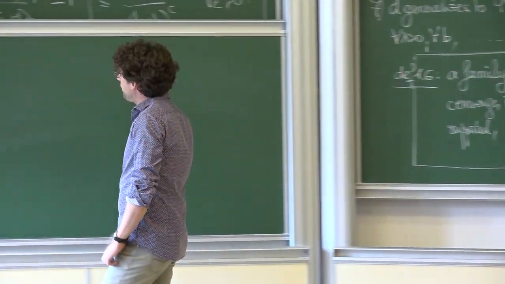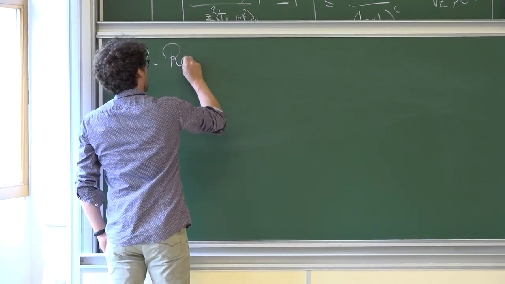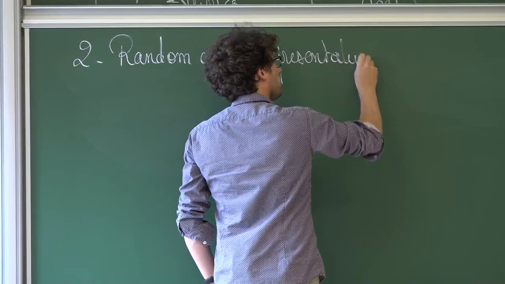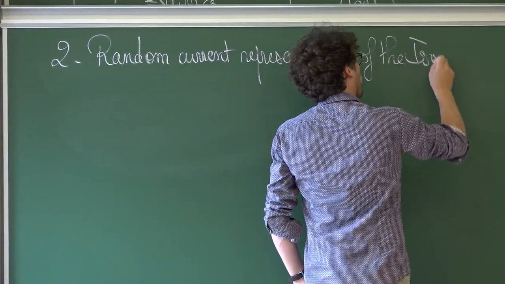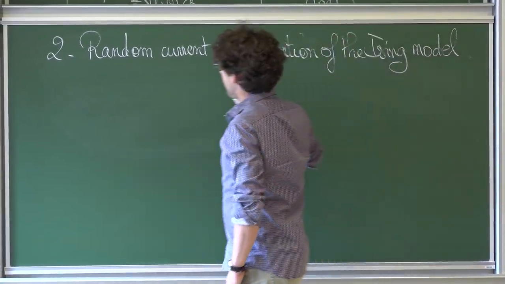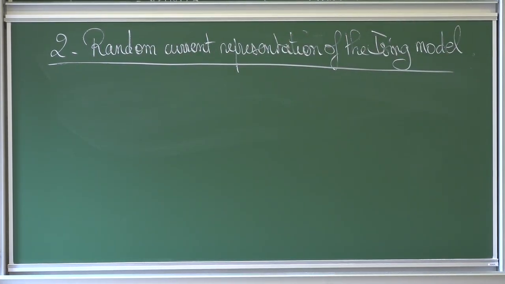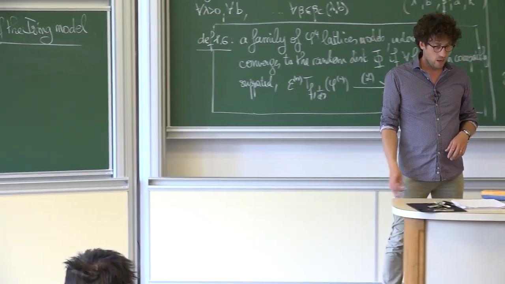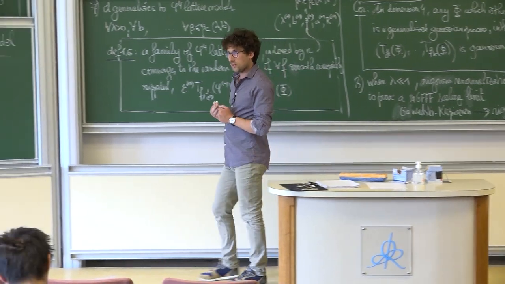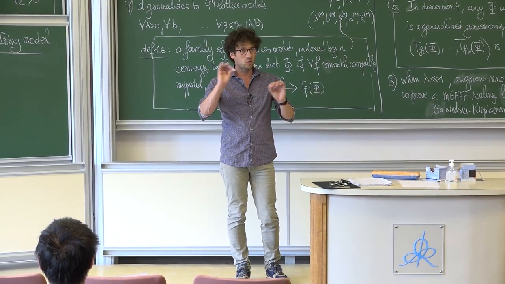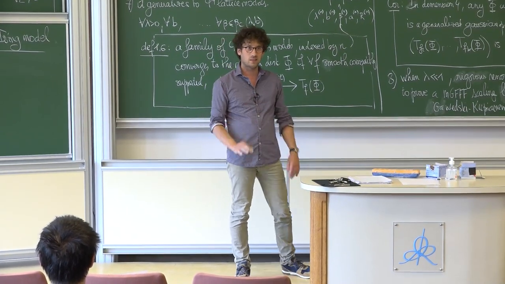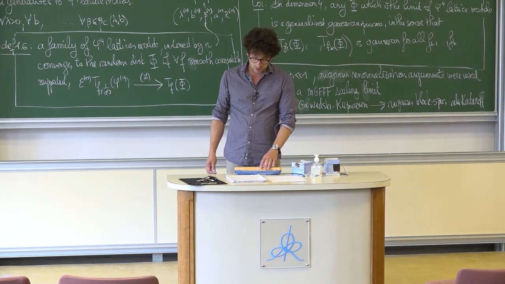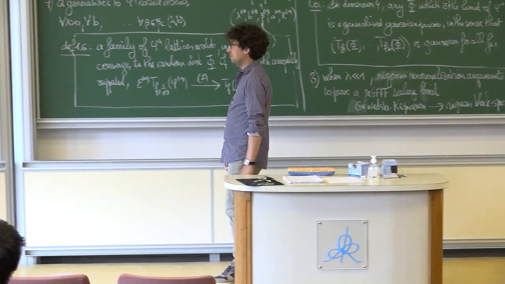And so the tool I'm going to develop is called the random current representation of the Ising model. I should right away try to be a good advertiser and say that this random current representation is actually useful way beyond just trying to prove triviality. It's a very useful tool to study the Ising model, where you rewrite the spin-spin correlation of the Ising model in terms of either random walk probabilities or percolation probabilities. I will explain these things, and you will see we will manipulate them. I will actually try to give you some direct applications, so that you see that it's useful. And it appears more and more in the most refined results on the Ising model that people use this random current representation.